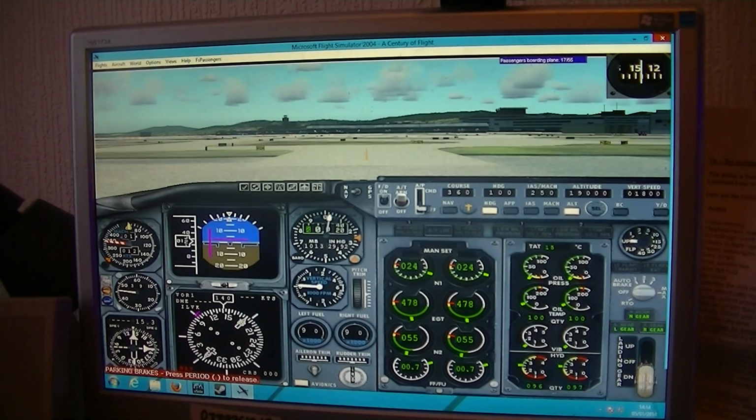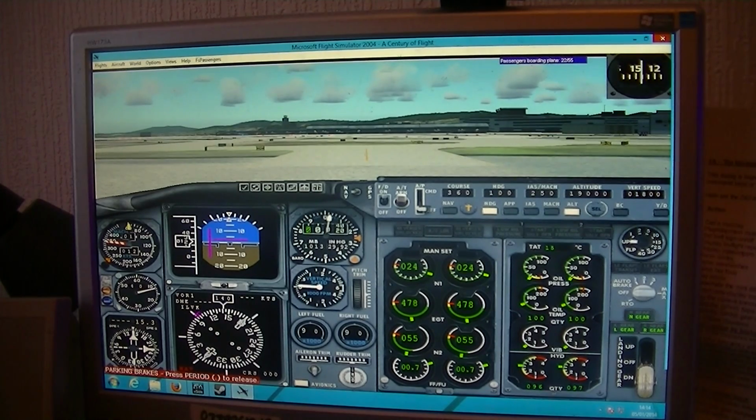So I'm running this on my main PC. It runs great on the old GeForce GTX 650 Ti card I've got running it, something like that. An old flight simulator, and like I said, FSX came out since then, which I do have. Anyway, let's request ground clearance.